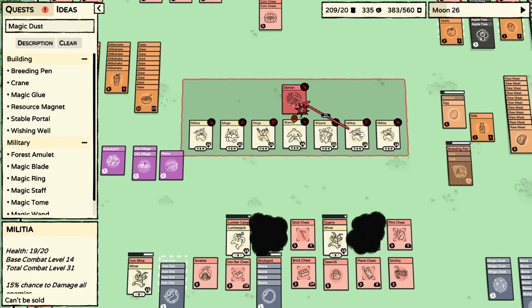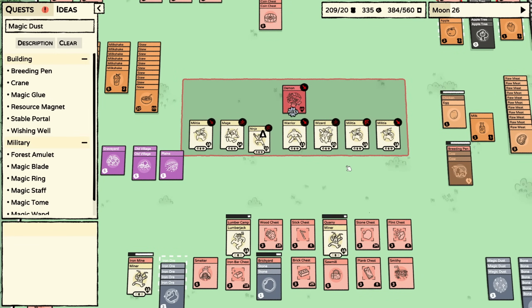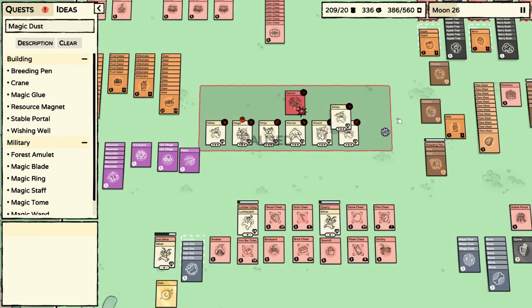The militia here just got healed. 150 health. All of my guys are doing well. I think I could retreat them since I engaged in combat myself. And my mage even has some buffs.